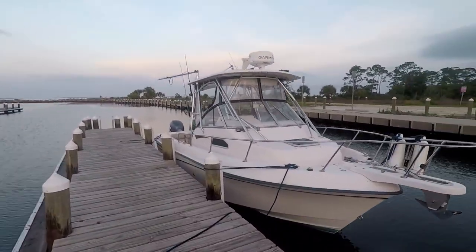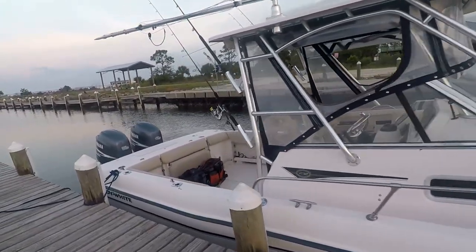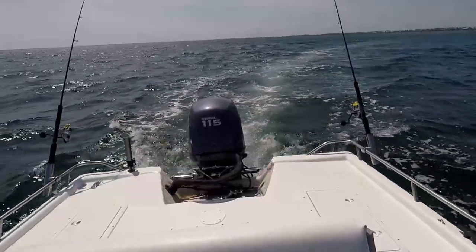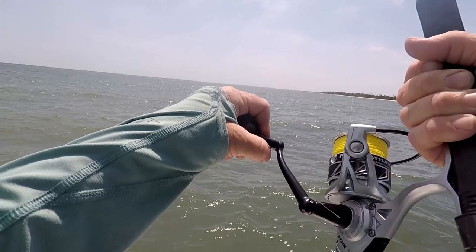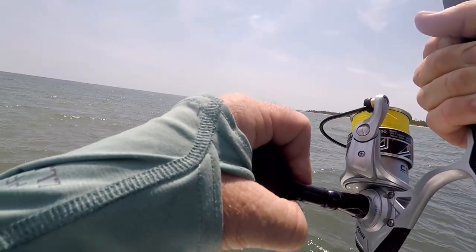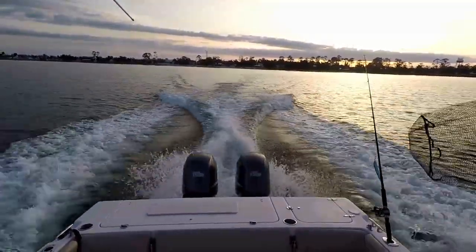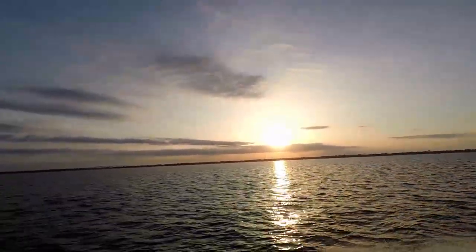Today we are on a quest to catch the fish that got away while keeping an eye on an impending thunderstorm. Several weeks ago while trolling for Spanish mackerel I hooked three king mackerel but all got off due to cutting the line or bending the hooks. Today we are in the Grady White on the hunt for those king mackerel and my plan is to troll using a combination of diving plugs and buster rigs.